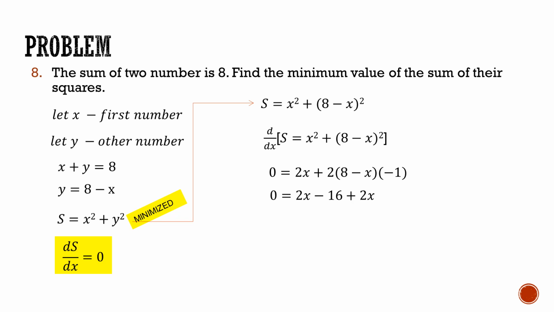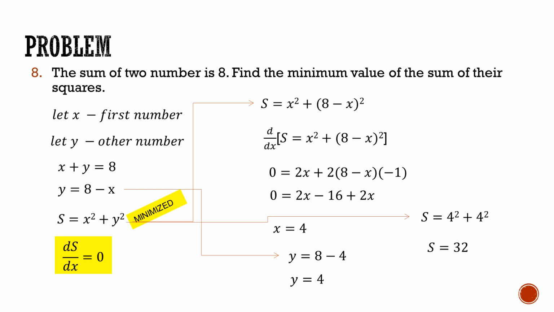So by that, we can simplify the equation, combine terms, and manipulate x is equal to 4. So knowing x is equal to 4, makukuha na rin natin yung y with that relationship. So 8 minus x is y. So 8 minus 4 is y. That is also equal to 4. So makukuha na natin yung unknown. Okay, the sum of their squares is equal to x squared plus y squared. We have s is equal to 32.